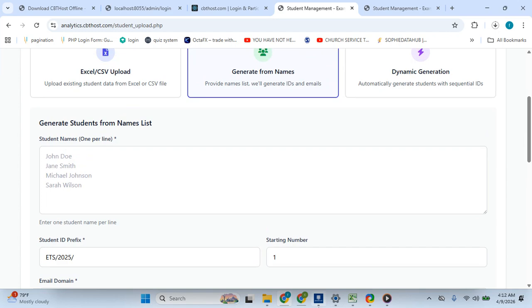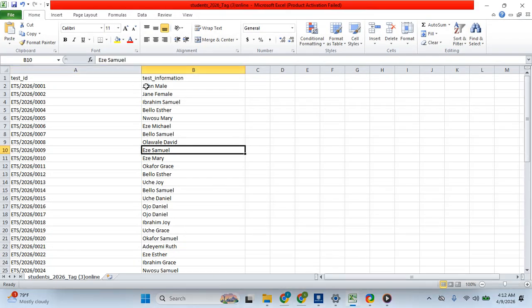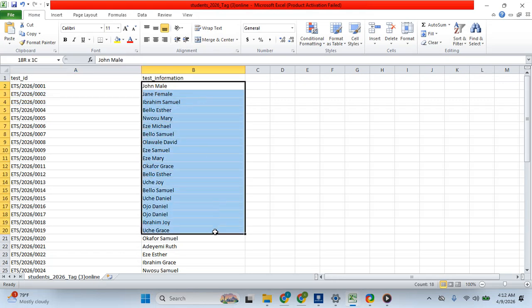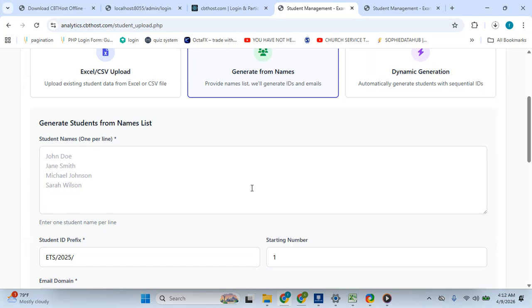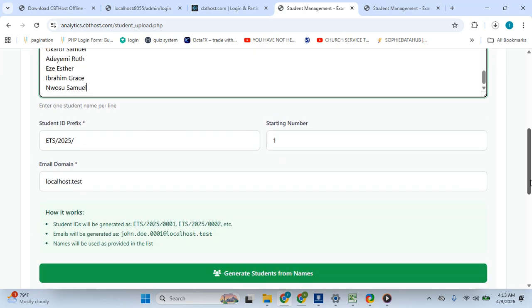Now let's try and generate random test ID. Let me copy names from here. Let's say, for example, I need this name. You just copy it, Ctrl C, come back here, and paste the name. Once you paste the name, the system will automatically generate test ID for you, and you can configure it.